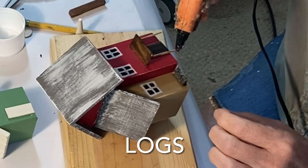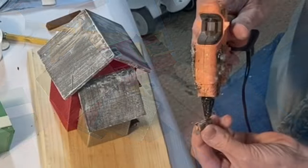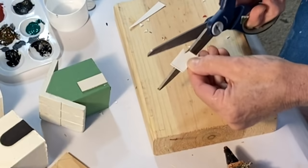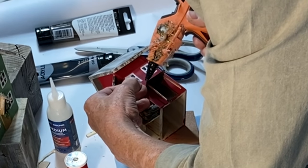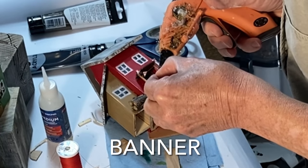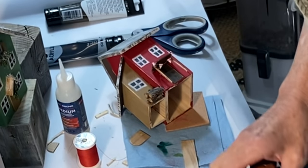I cut a stick up into small pieces and hot glued them to the shed to look like a pile of logs. I cut out tiny triangles from colored paper and hot glued them to a piece of thread. I attached the thread to the porch with hot glue and hung it like a little banner.